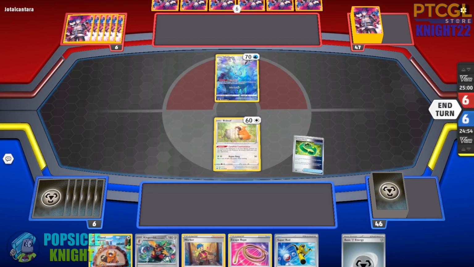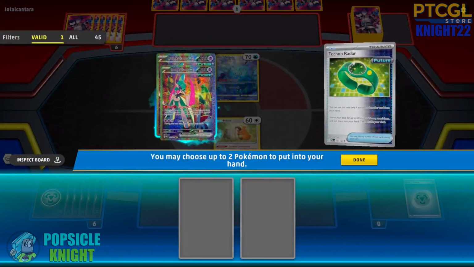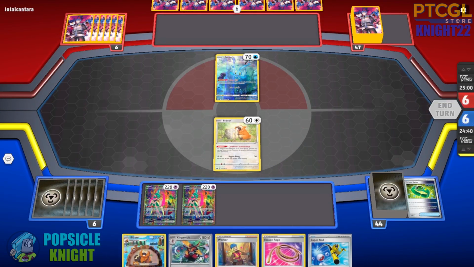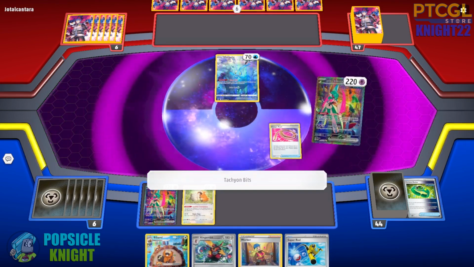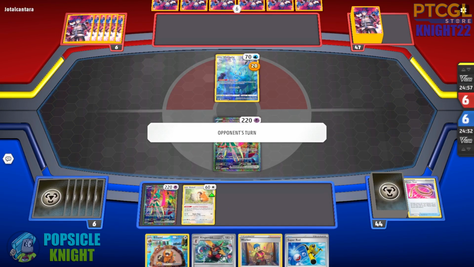Alright, we drew into a basic energy. Let's go ahead and use our Techno Radar. You actually have to discard 1 card from your hand to use it. Let's go ahead and discard that energy, and we can get 2 Iron Valiant EX in play, which is nice. We have 3 in the deck, so 1 is prized. Let's go ahead and use Escape Rope and start putting damage counters on this Manaphy. And I'm just gonna end my turn.